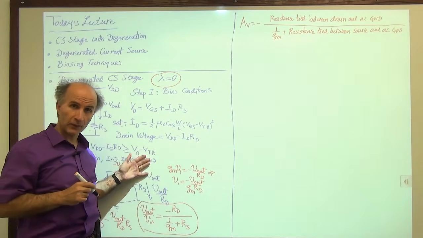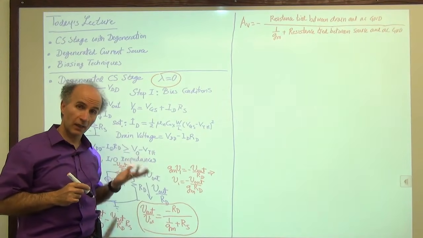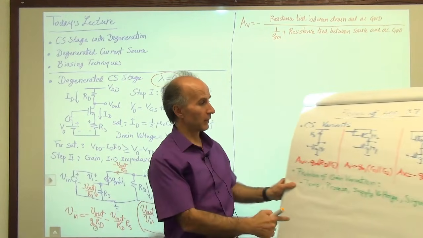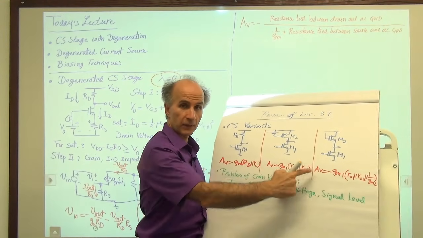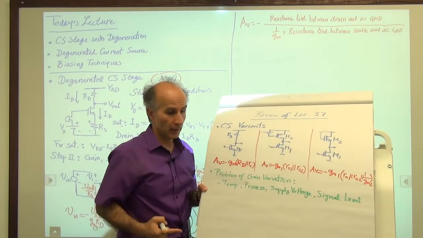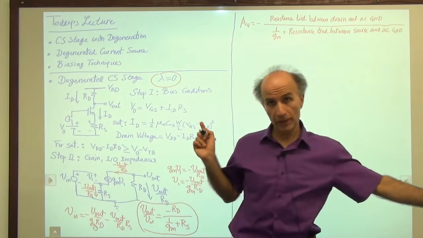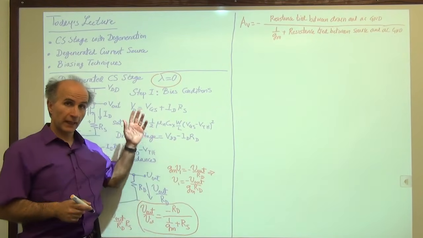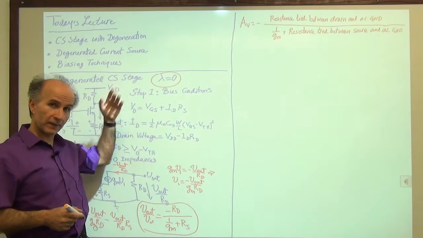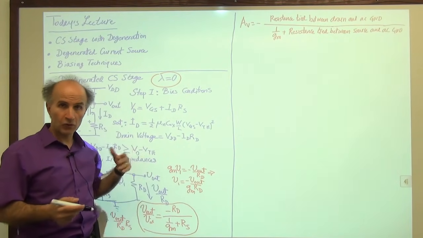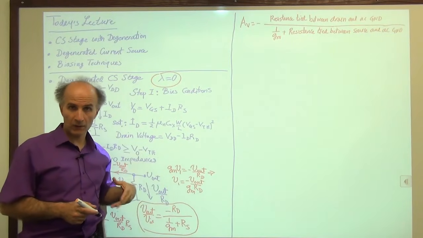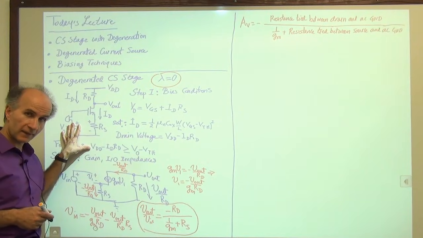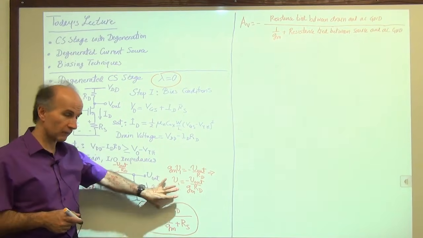For some of the previous common source stages, we did include channel length modulation, if you remember. So what I showed you from last time here, remember that we had channel length modulation in all of these, right? So we could do that, except that in this stage with degeneration, it gets a little complex. In fact, I usually don't remember the expression for the stage if lambda is not 0. So we usually deal with that in more advanced courses. So in this course, we assume lambda is 0 for this degenerated stage if we want to find its voltage gain.